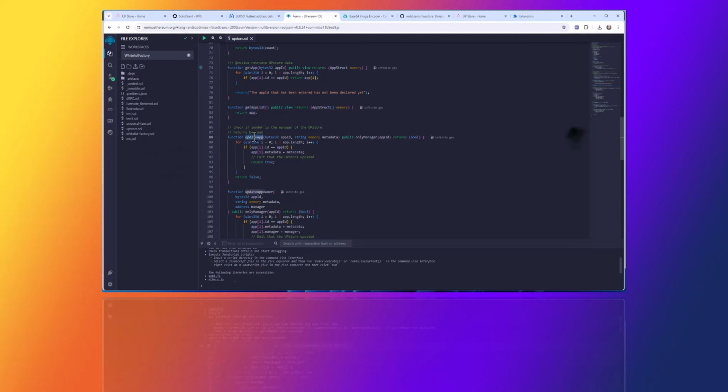And updateApp has a modifier, onlyManager. Only the manager can pass the app ID and update the information.